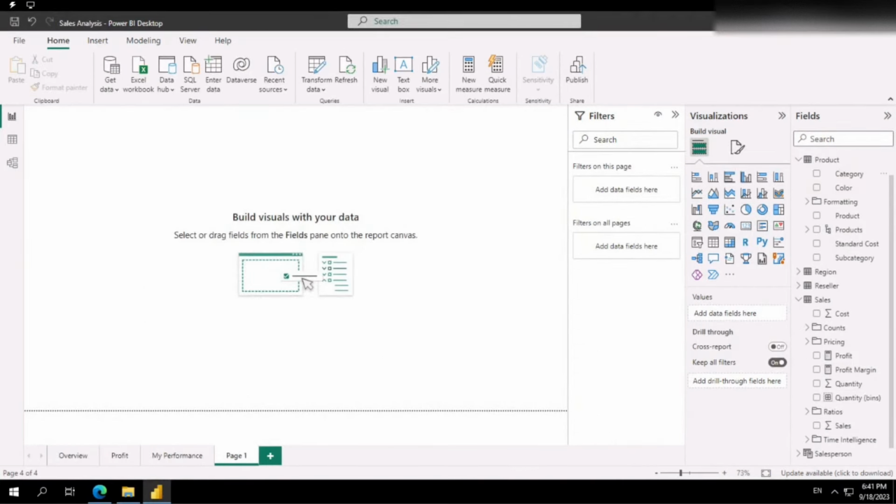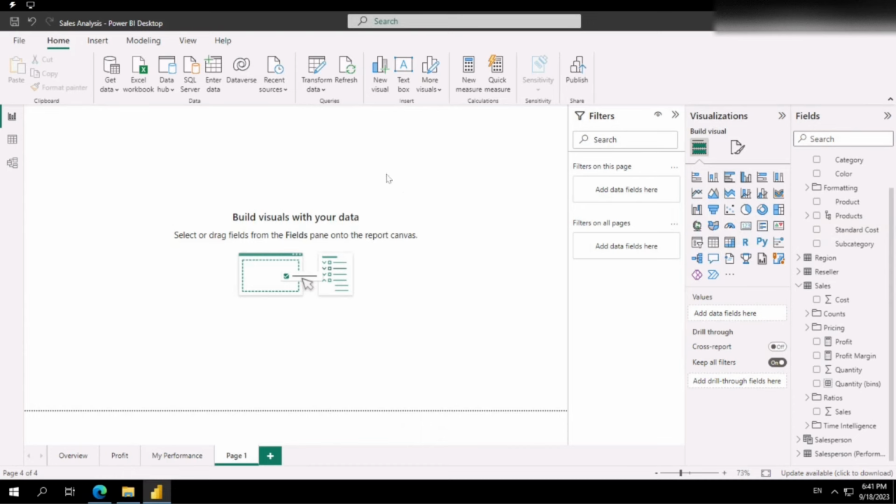So in order to perform a few operations, what I've done is switch to the local version of the data, and I've not connected to the cloud version of the dataset. This gives more features enabled in the desktop version, so you can perform many operations which you cannot when there is a live connection to the dataset.